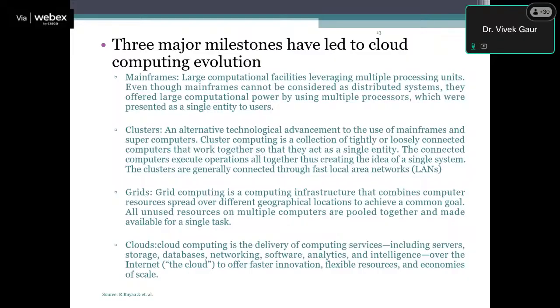And then cloud came into existence. Cloud computing is the delivery of computing services, a definition we have already seen so many times. That's why I told you that there are different ways. Every time you see, every author has his or her own way to explain the thing. Once we have understood the idea, we can explain. So this includes servers, storage, databases, networking, software, analytics, intelligence, over the internet, everything over the net as subscribed services to offer faster innovation, flexible resources, economies of scale. Economies of scale in the sense that we can use more and more resources available at a minimum cost or price.